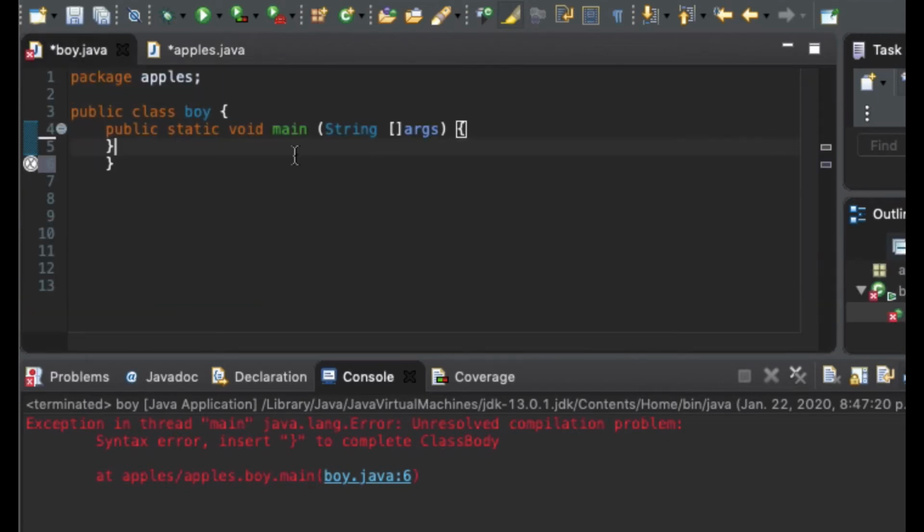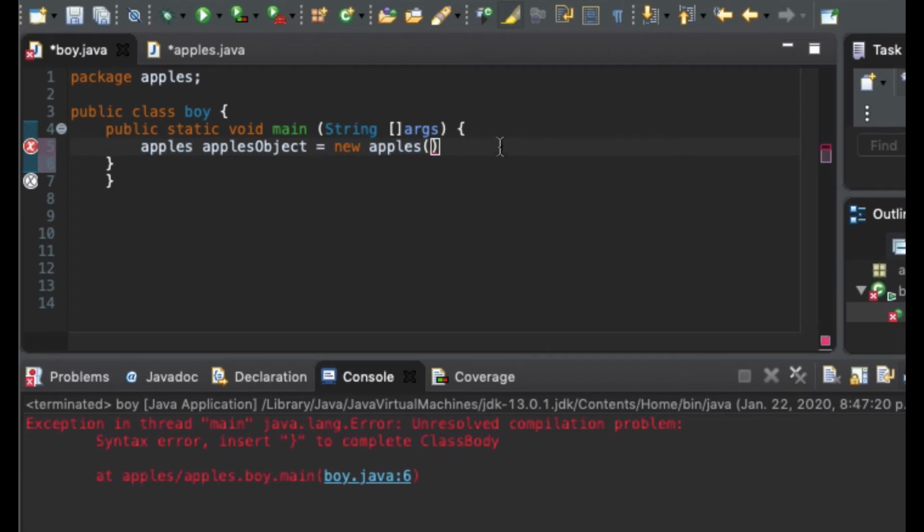Now let's go to our main function. Here we are going to create an object to call the class we created. The class name is apples, that's our class. I'm going to call this class here, so I create an object called apples object, is equal to new apples. Now let's see what we have created so far.